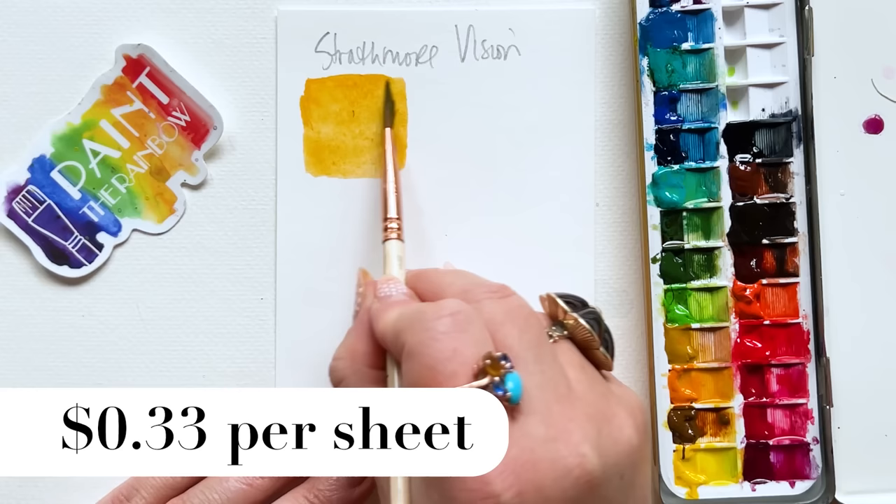Strathmore 400 — a lot of people swear by this paper and I am an absolute non-fan. Let's see how it does with the shading. You can see it is not doing anything effortless. I lift and it lifts too much color. It's almost like the surface is slightly slick. Lots of splotchiness, lots of weirdness. This paper is going to fight me every step of the way. Notice the super duper weirdness on the big blue splotch. Not forgiving. But it's got a higher fail number and the lifting is lovely — those are bonuses.